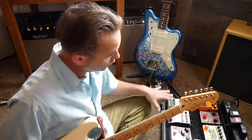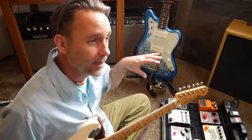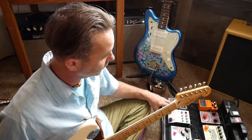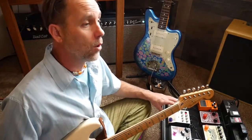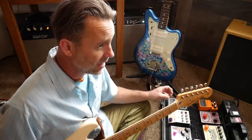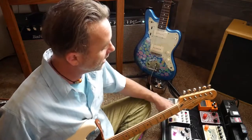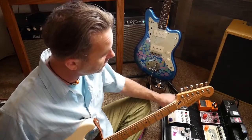Anyway, let's get back. I'll run through these sounds really quick. I'm trying not to leave anything out, but I'm not going into a super in-depth review of this. But that's the great thing about this, as opposed to the Strymon or some other digital delays out there that you have to menu dive. And I don't like having to do that. This is super easy once you get to know how to use it.